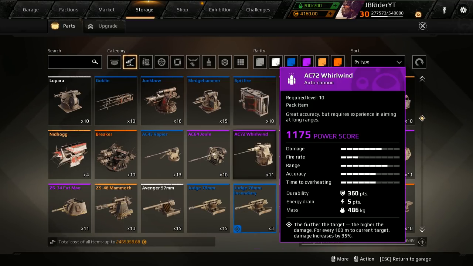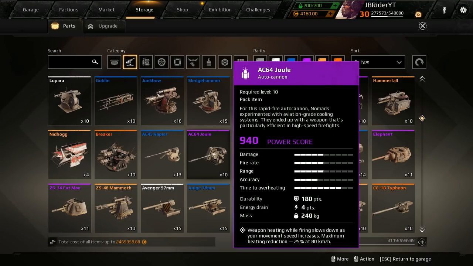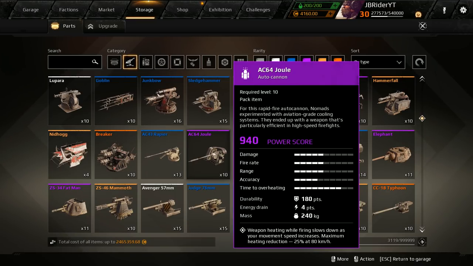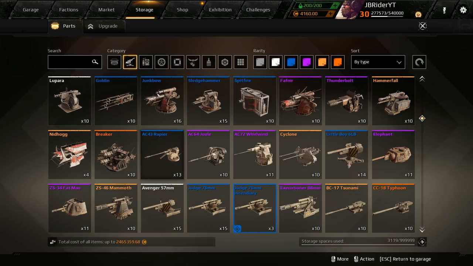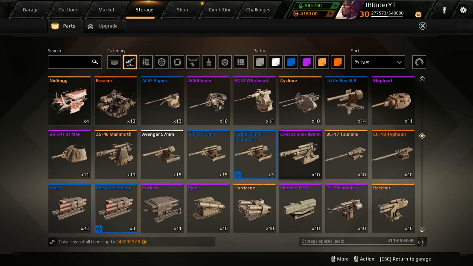I haven't played it yet, so I cannot give you my opinion on whether it's good or not, but it looks like fun. All the stats are pretty much average. These stats are a little bit higher except for fire rate, so it's up to you which one you want to choose. It's also four energy. I'll probably make a video on it next week to see how it performs and stuff.